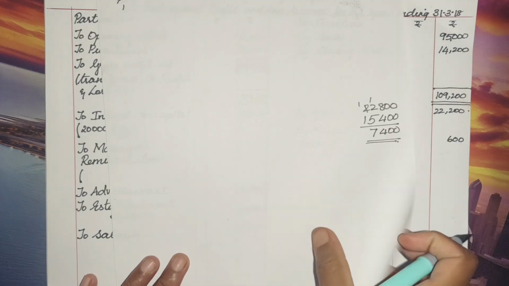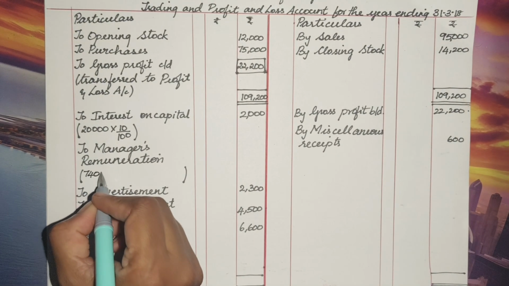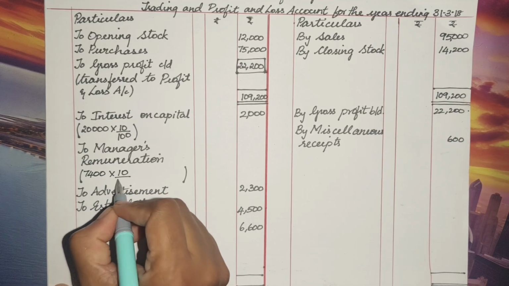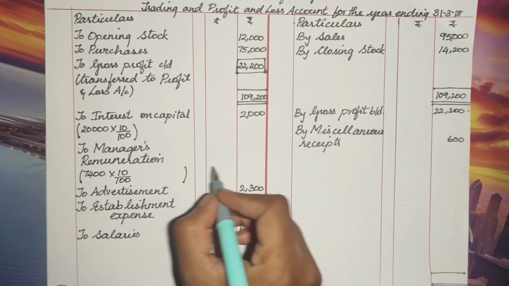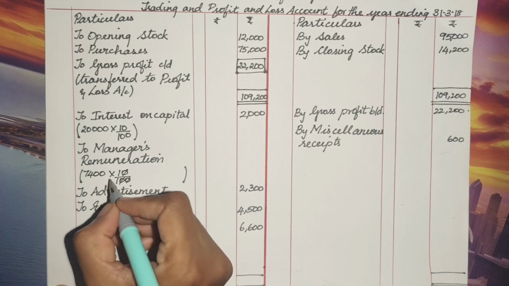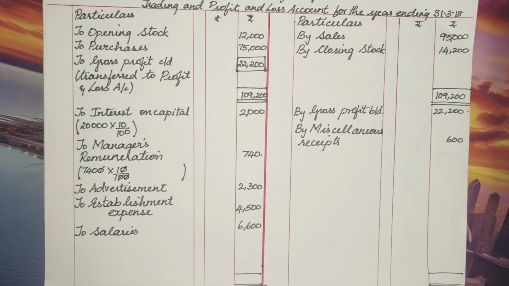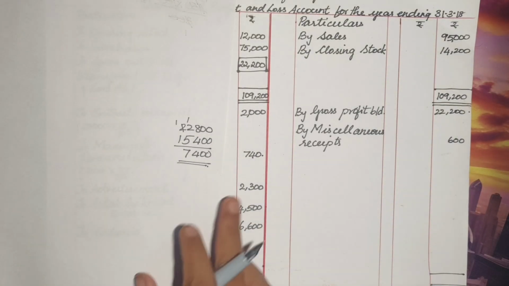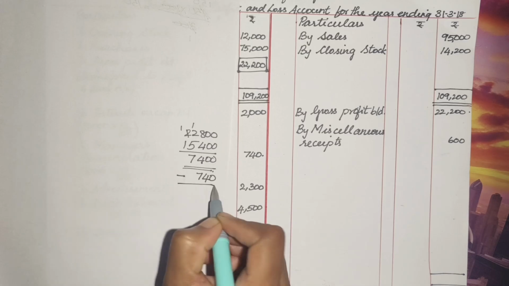Now keep that in mind and subtract this. We will get the answer, which is a net profit. Sorry, it is a dummy net profit because the manager's remuneration is not yet done. So put that 7,400 dummy net profit for the manager's remuneration to be calculated, which is 10% before. Before meaning the formula is going to be net profit into percentage by 100. So 7,400 into 10% is 740, removing a 0.